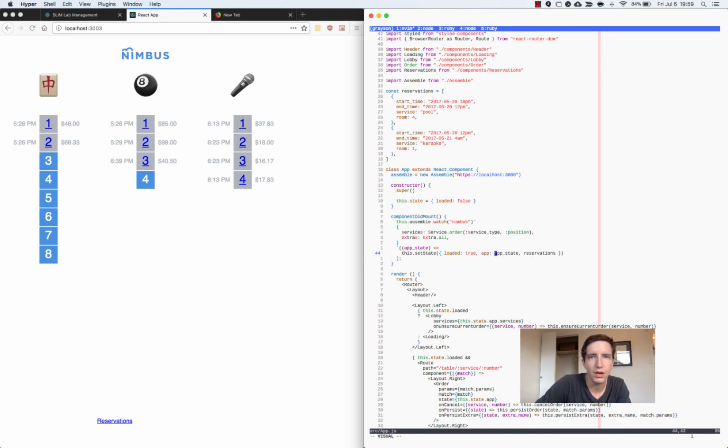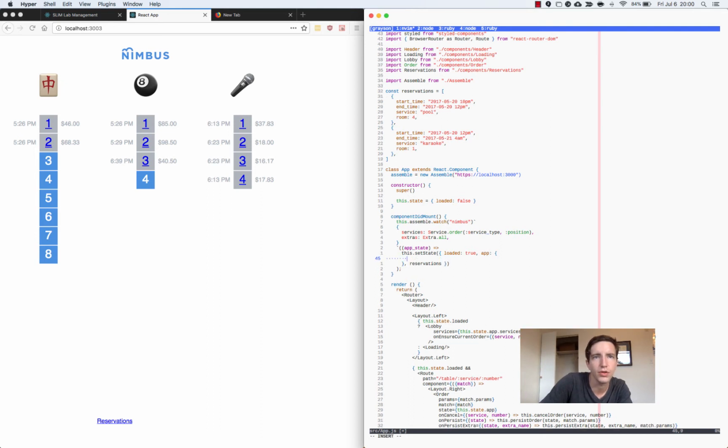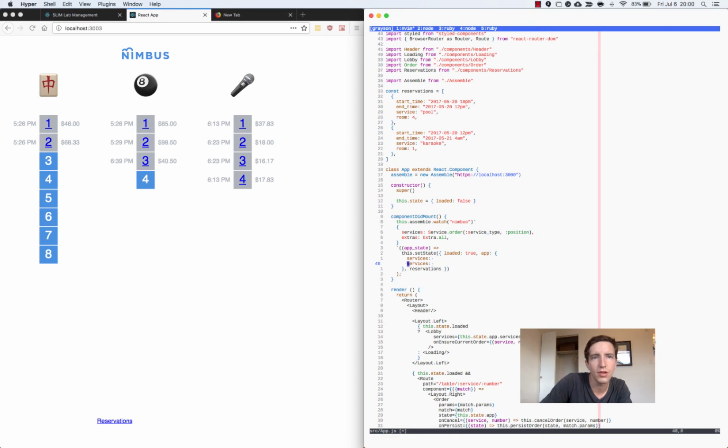So let's see. App state will fall out into two different variables, services and extras.